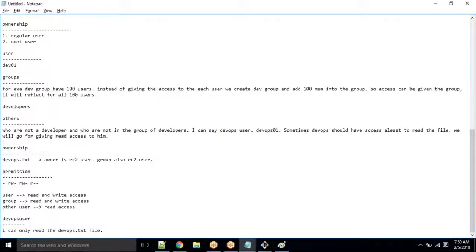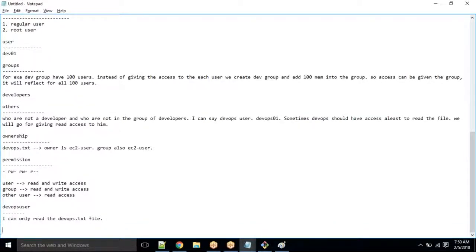Suppose another user is there, EC2 user 1, even though he is not the real user who created the file, but he is in the developer group.